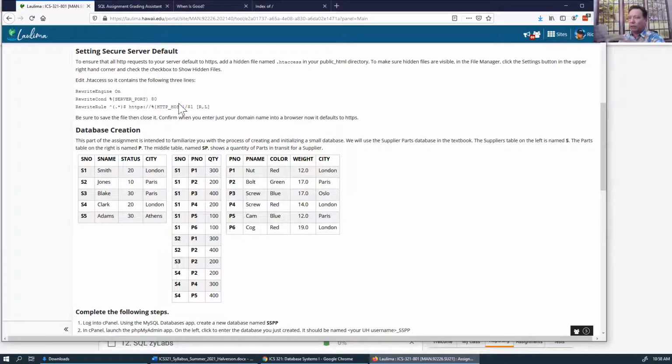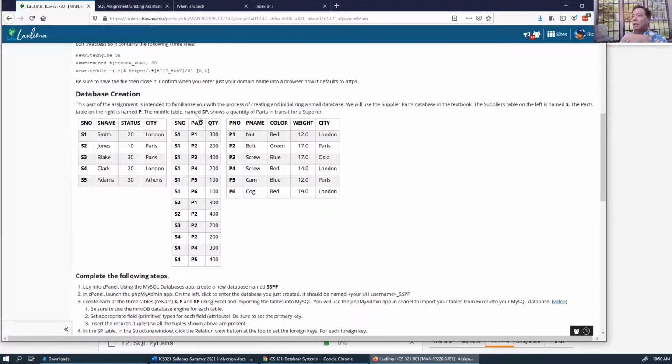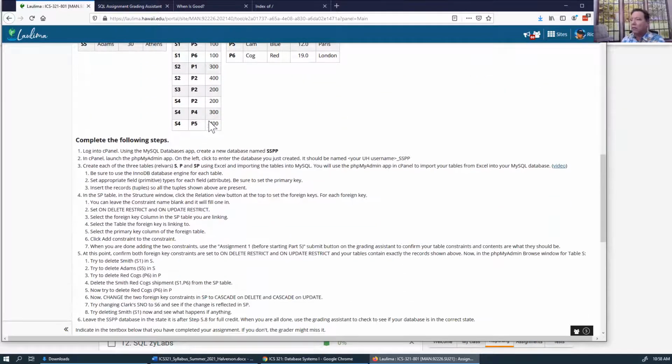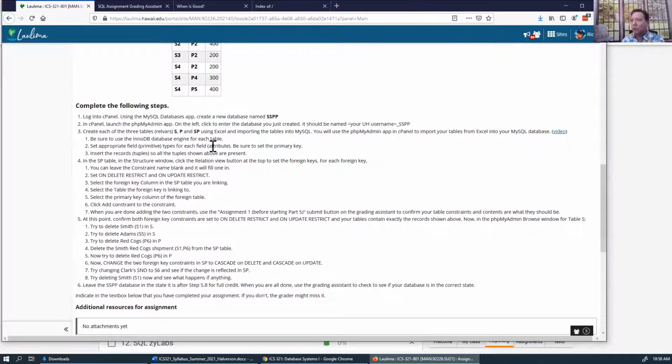That way, whenever you go to your server, it switches over to HTTPS, your secure server. This is just a dumb little database that I'm having you create to get you acclimated to phpMyAdmin, which is the web browser-based database administration tool that you're going to use.